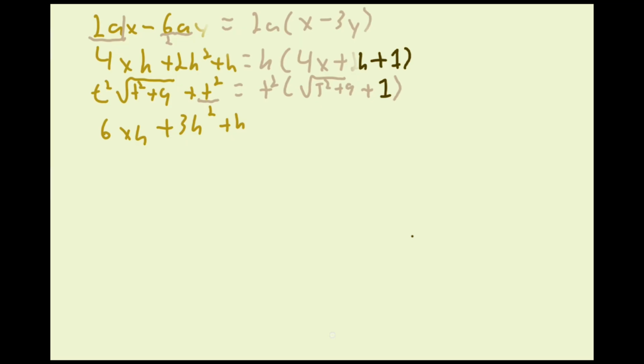It's basically like the last one. Let's do it really quickly: 6xh plus 3h plus h. Again, we're in the same ballpark here. We know what to do already. We're just going to look. The last is h. We can only really get rid of h, so we're going to do it: h times (6x plus 3 plus 1). All right. Now we'll go on to grouping.